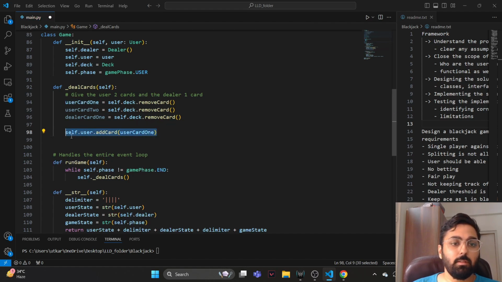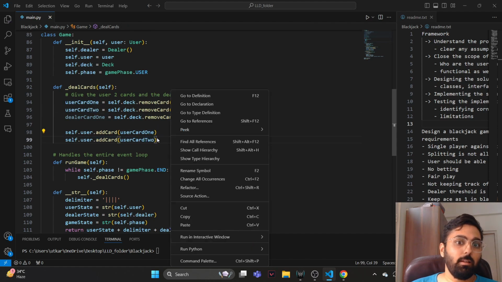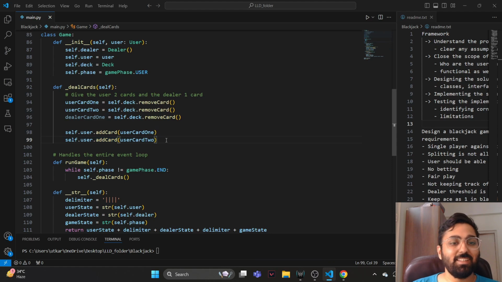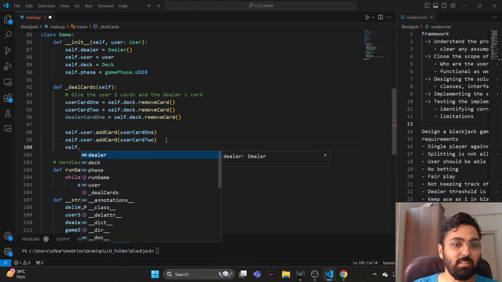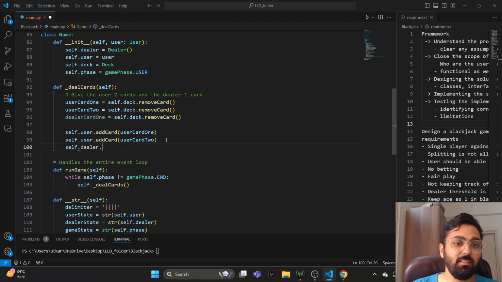And we call it again with the other card. I think we could also overload the add card function to accept 2 cards, but for now I just want to end this code. So let's not concentrate on quality, I just want to get done with this code at this point.